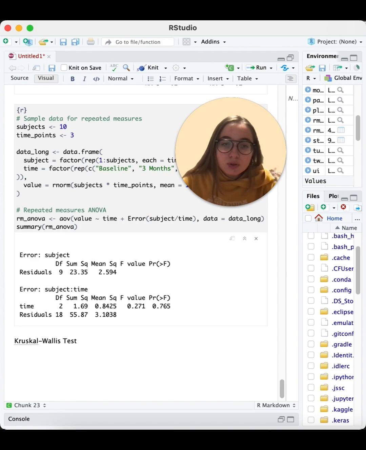This test serves as the non-parametric equivalent of the one-way ANOVA, which is, as you know, designed to test for differences across 3 or more independent groups based on their median values, which we've seen last time. Instead of comparing means as ANOVA did, in Kruskal-Wallis we examine the ranks of the data within each group, which makes it less sensitive to outliers or non-normal distributions, because the outliers deviate from the mean a lot.